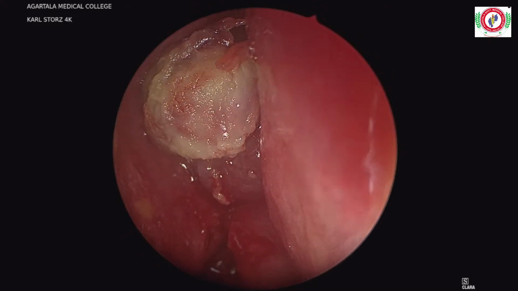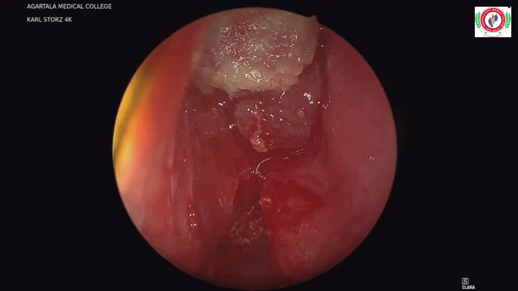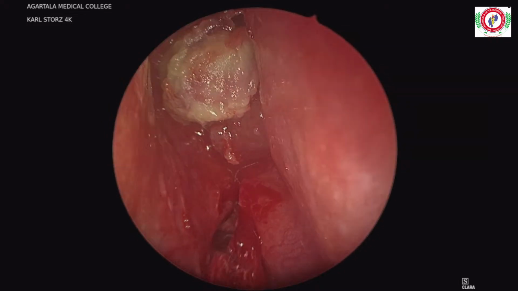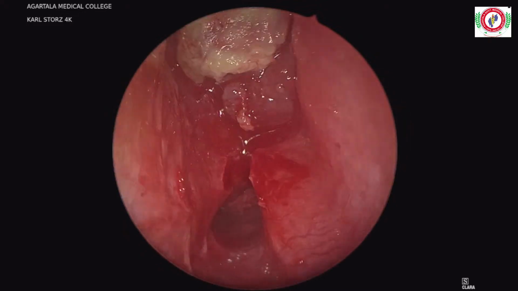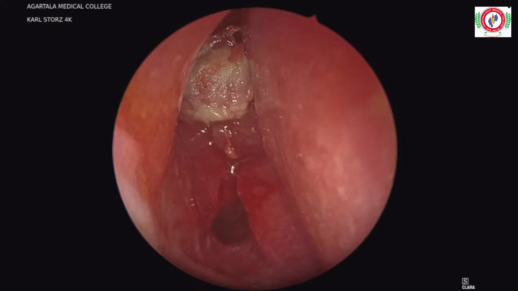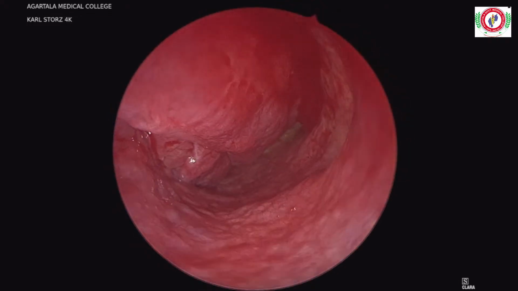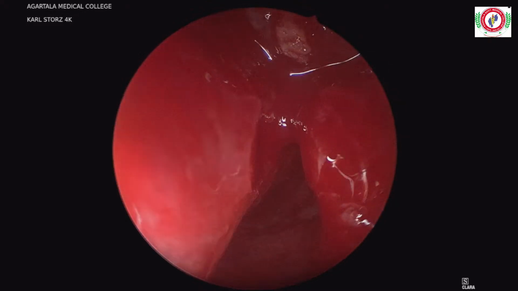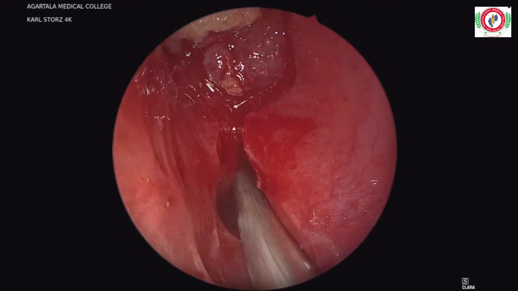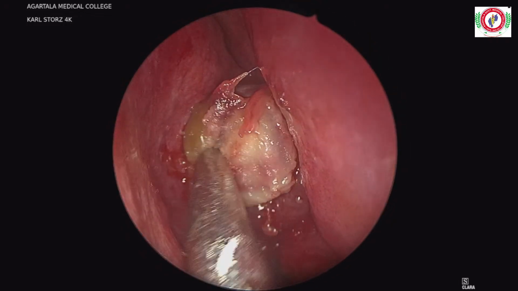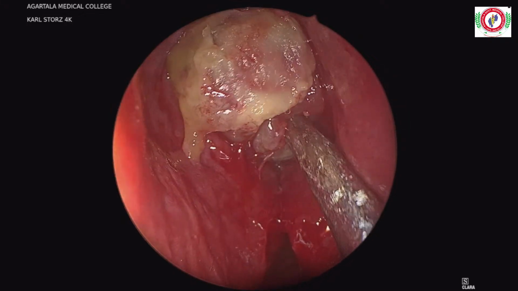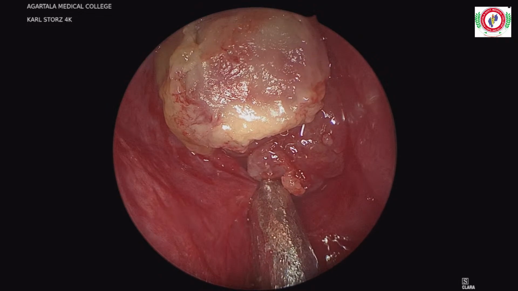Give me a smaller suction. The difference mainly is that if you are dealing with a tumor, it can be a vascular tumor, and you have to be very quick in the nasal part of the tumor because it is going to bleed a lot. Are you getting the point? Yes, yes.